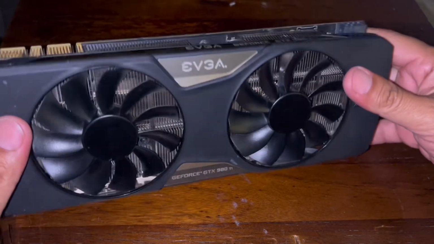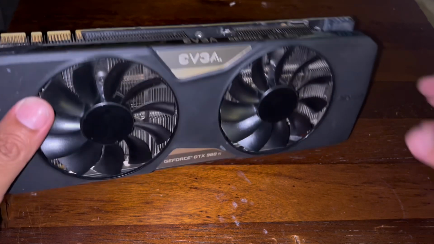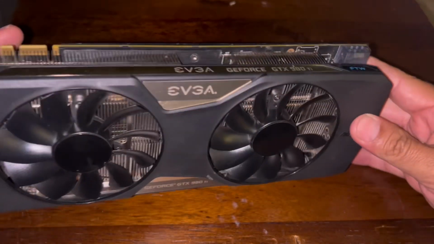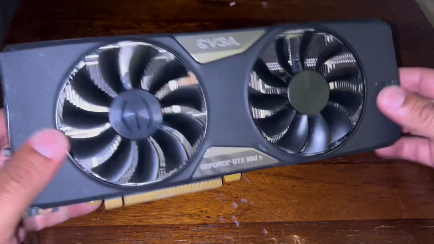But there's a problem here. This card is $70. I might link it below, but there was a video I made that asked, what is the best GPU under $100 used? And at the time that I posted that video, it was the 980 Ti because it was technically the fastest card you could buy under $100. And if you were to ask me today what's the fastest GPU you can get for under $100, it would be this, a 1070. But where would you find a 1070? It's kind of hard to find one.